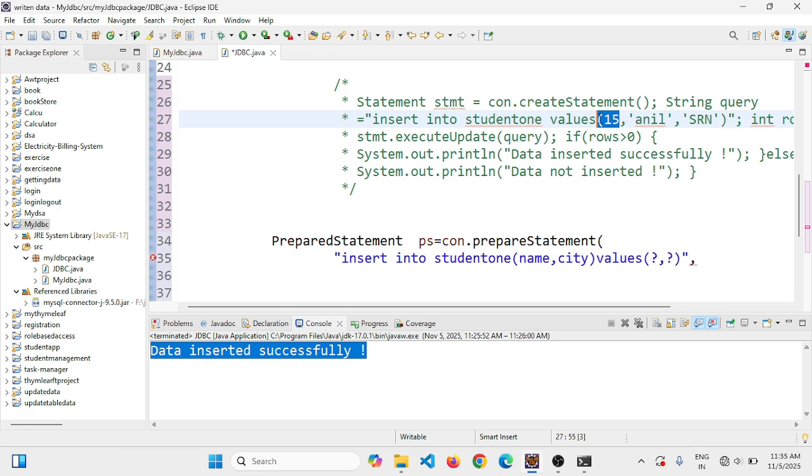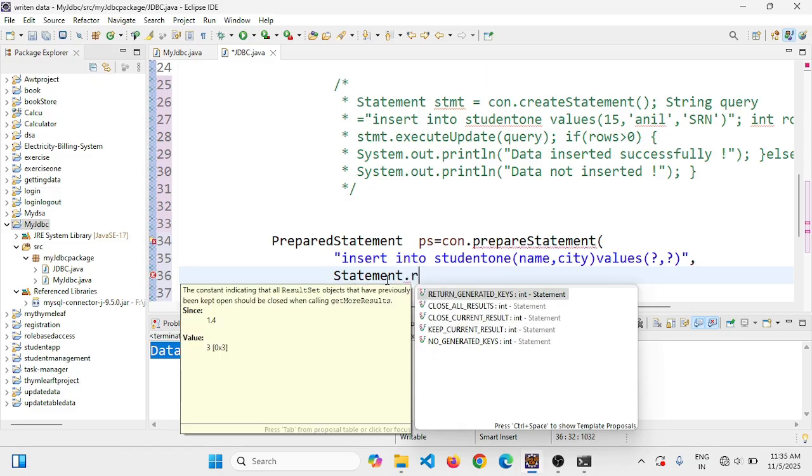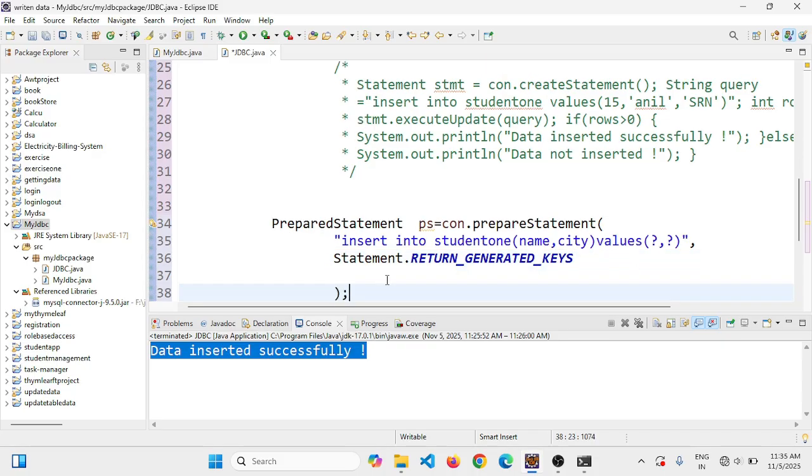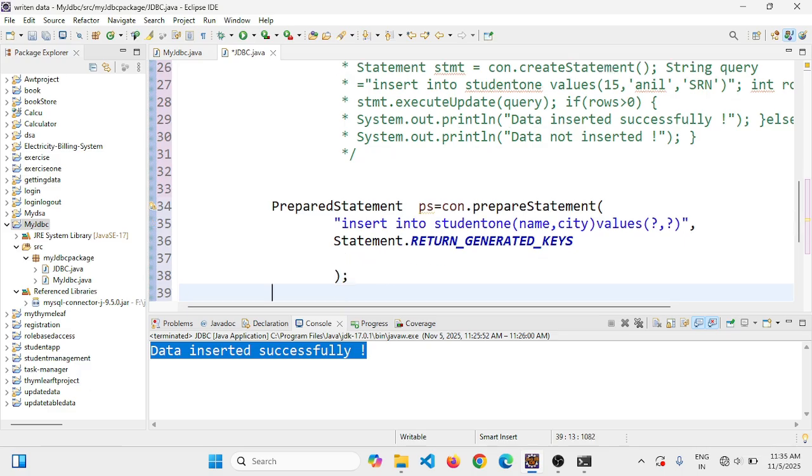You just have to simply write Statement dot RETURN_GENERATED_KEYS. It means the previously entered data is needed, and the next data we will insert here. So this will access your id and it is automatically incremented.